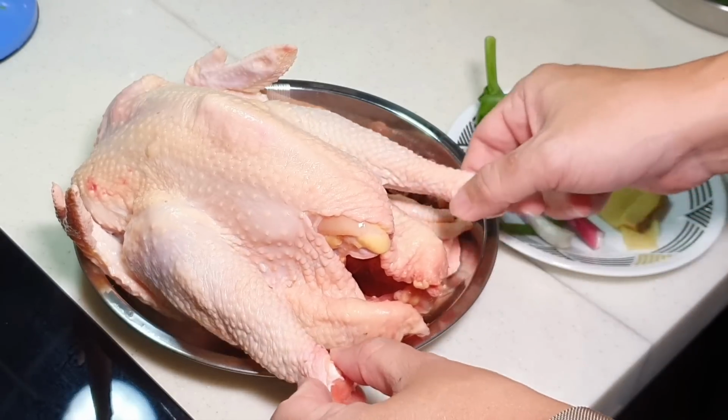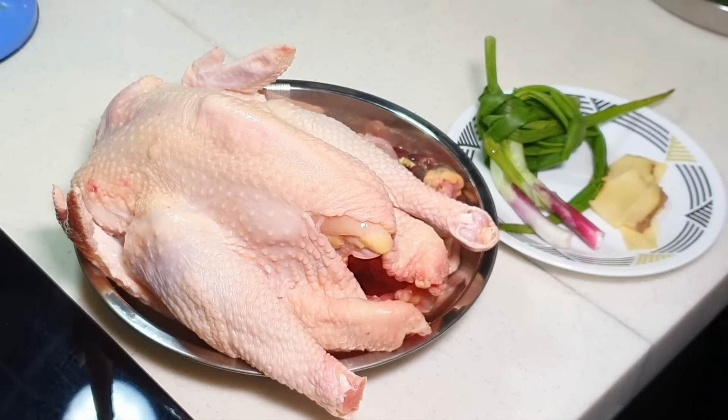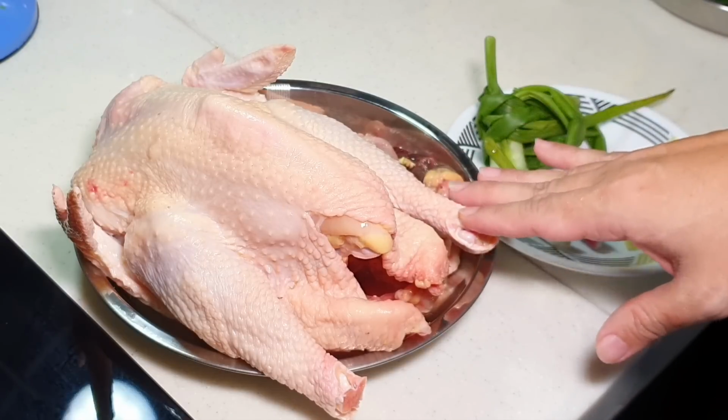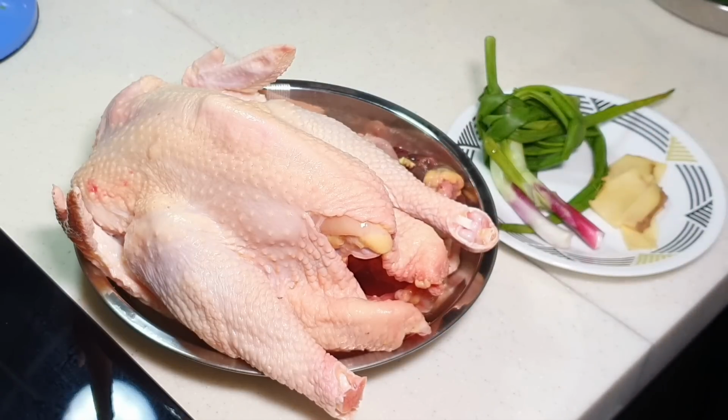Now, one of the secrets why the hainanese chicken outside is always more tender than how we do it at home is that they use the whole chicken. The secret is use the whole chicken. At home, most of the time when we want to make hainanese chicken rice, we won't be using the whole chicken because you can't finish it. It's too much. So sometimes some people may use a chicken thigh or half chicken.